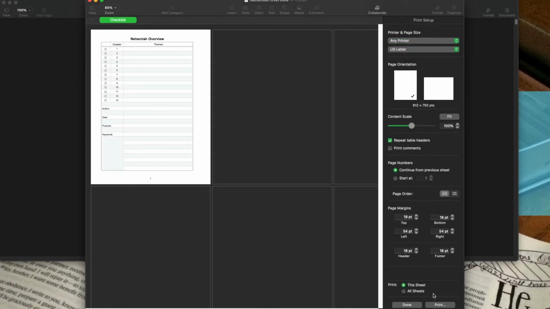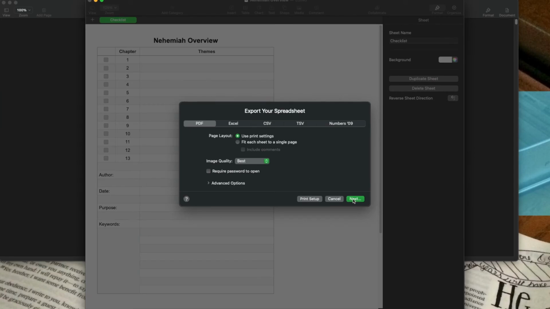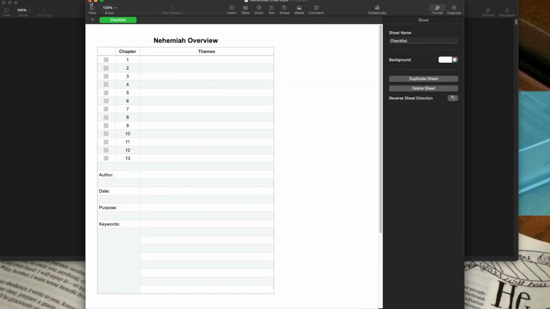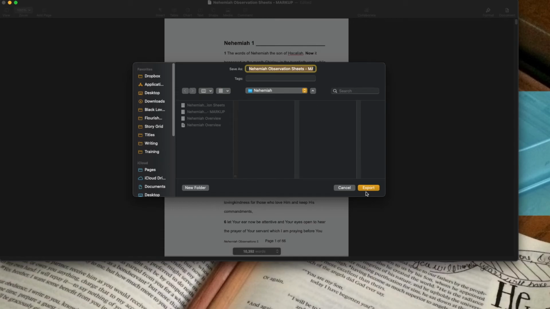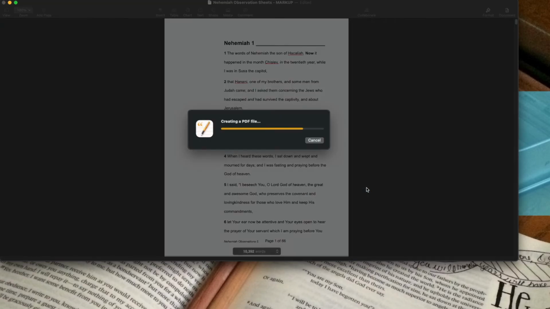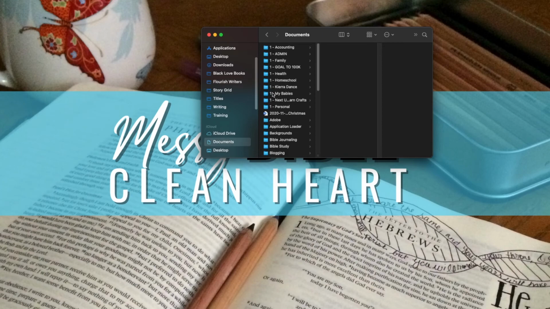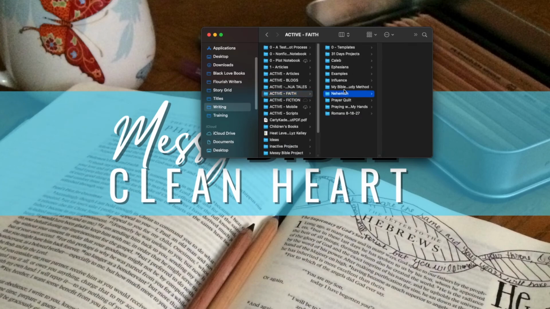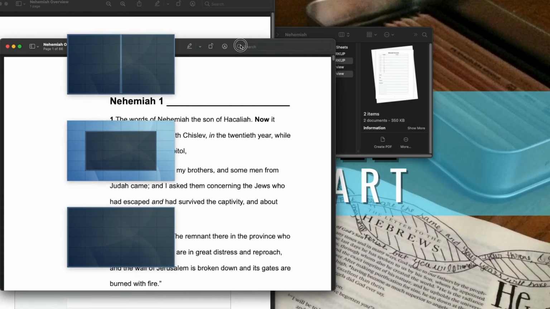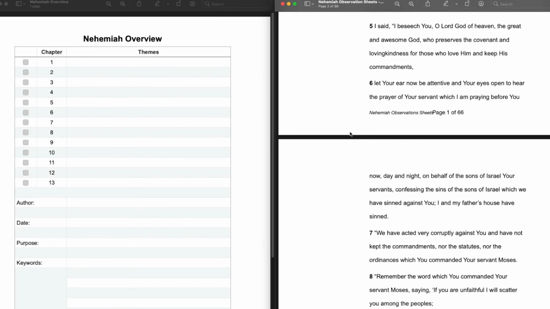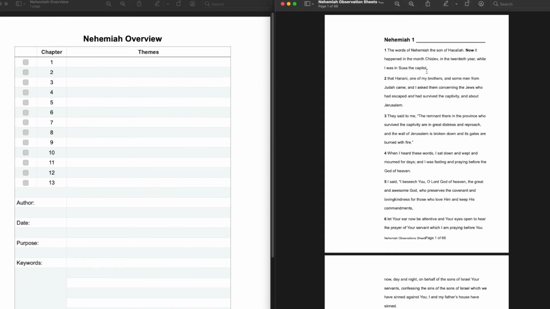We're nearing the end of completing this project. The final thing that I do is convert my documents into PDFs before transferring them into my iPad. Now at this stage, you can just print them. Now that I have them all converted into PDFs, I bring them back up so that I have an opportunity to review them to ensure that everything appears the way that I want. And there you have it. I will have a video coming up soon showing you how I transfer these into my iPad.